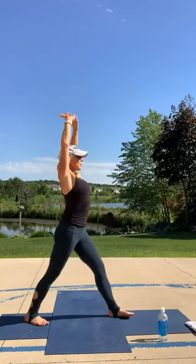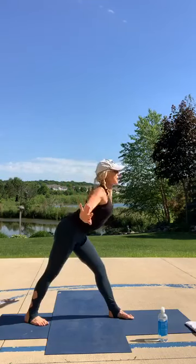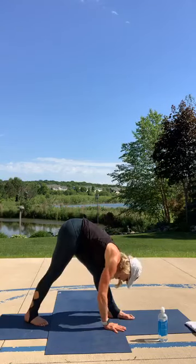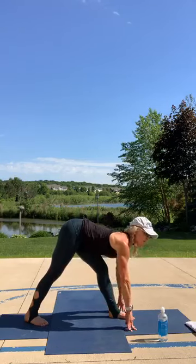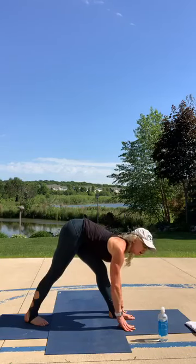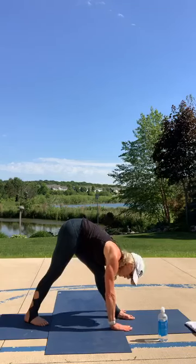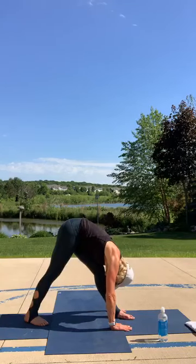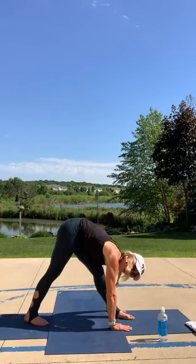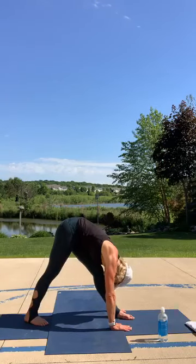Inhale high. Exhale, bring your chest down over your front leg. Take a half lift so that you have a chance to lengthen. Now, drape your chest right on top of your front leg. All you're thinking about is breathing.